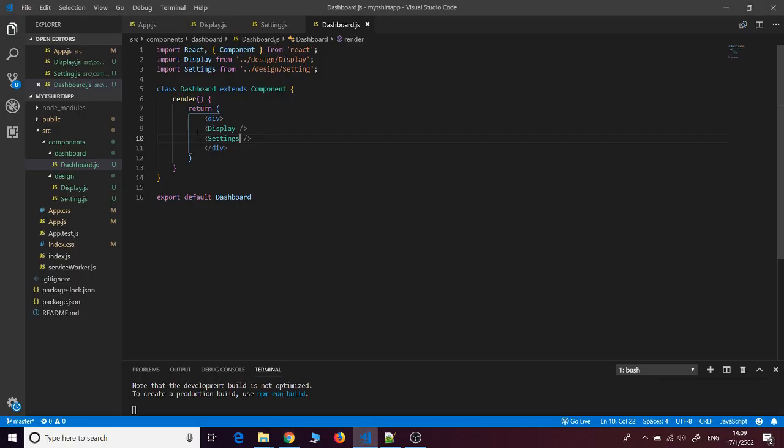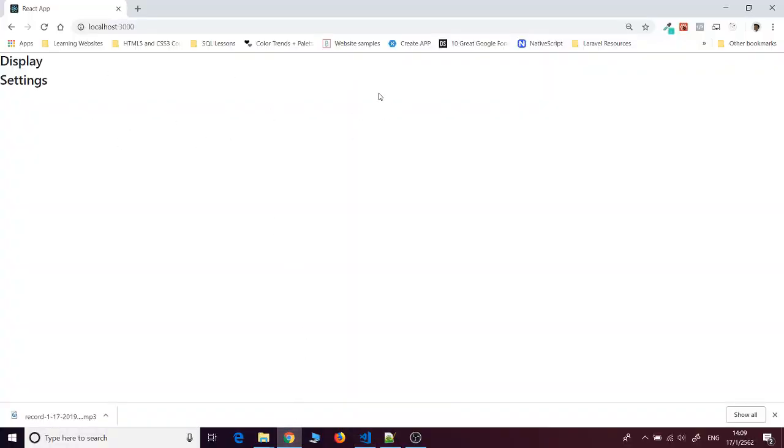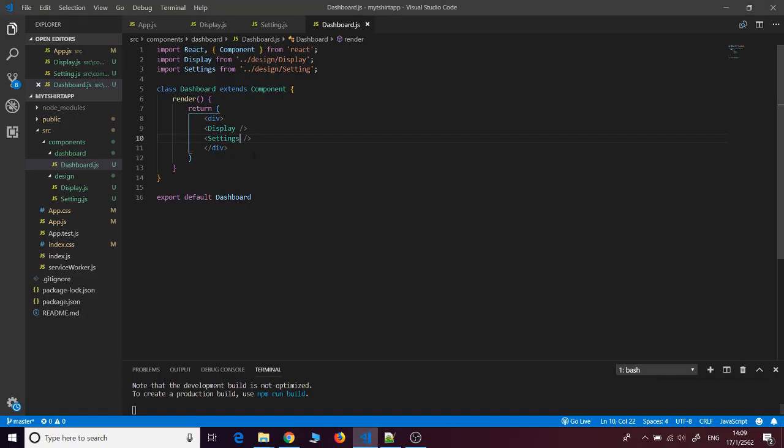Okay, so let's make this one 2 columns. If you're going to see our project, this is where this side is for the display, and then this side is for the settings. So let's create 2 columns.